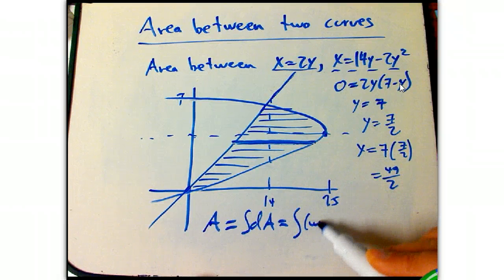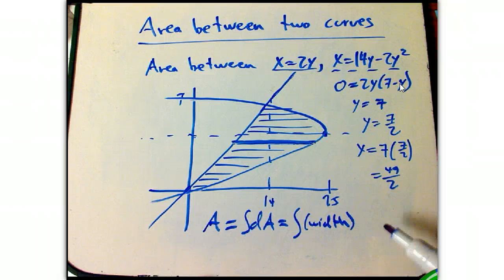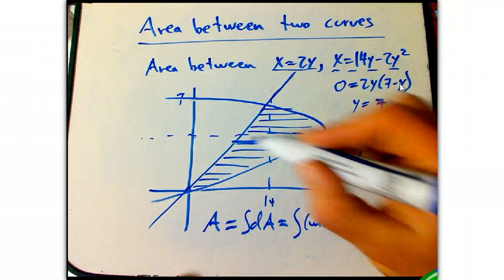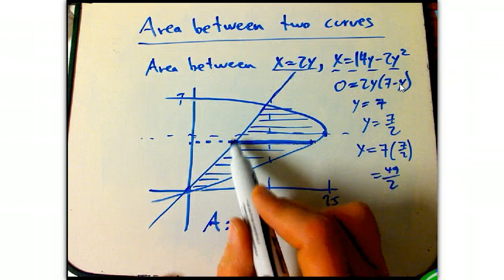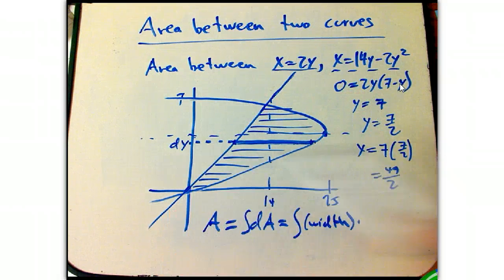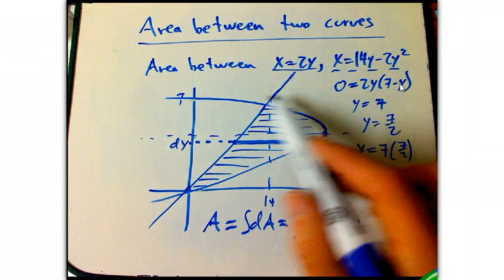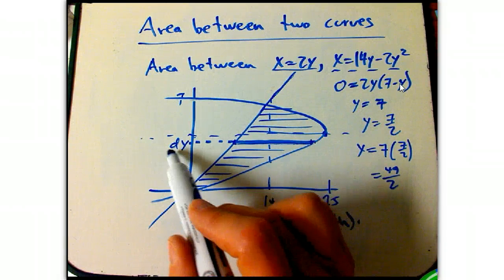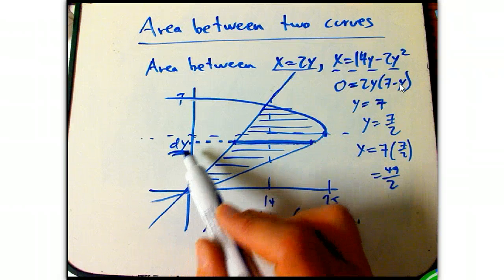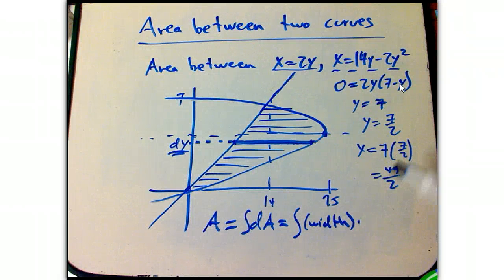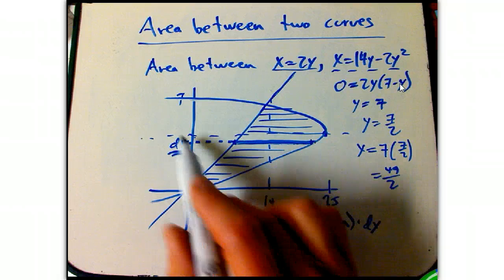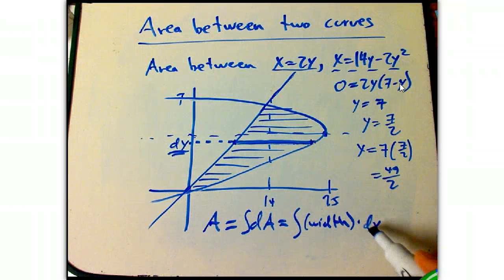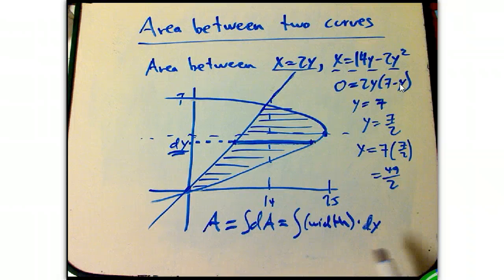That's going to be the width, which we'll get more explicitly in a second, times the height of the thing. And the height is very small. The height is a little infinitesimal change in y, which we label dy. If you look in the book, they talk about Riemann sums and more careful versions of the rectangle method, where you start out with this as a delta y, and then you take the limit as that goes to 0. But unless you're doing something really finicky, this is a perfectly good way to derive an integral, to think of it already in the infinitesimal case. And this is how it was done for hundreds of years, to be honest. That's how Newton would have done it.